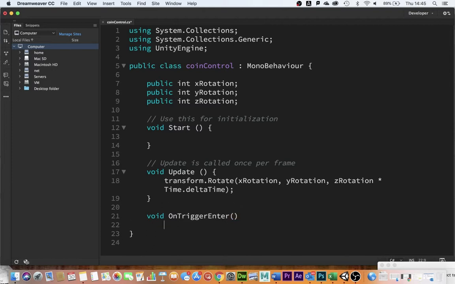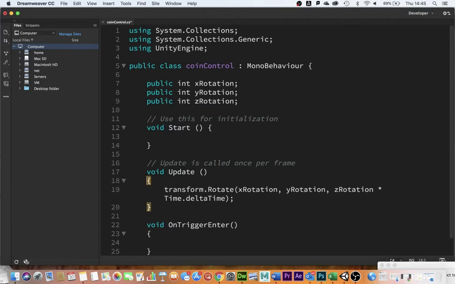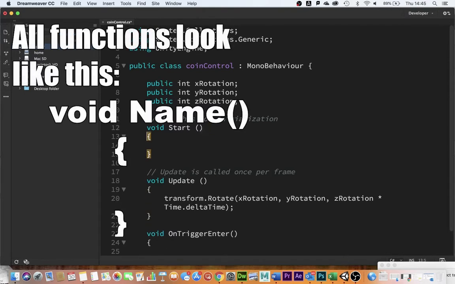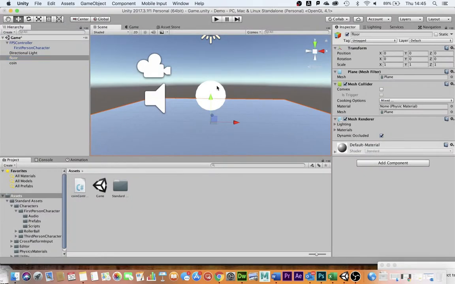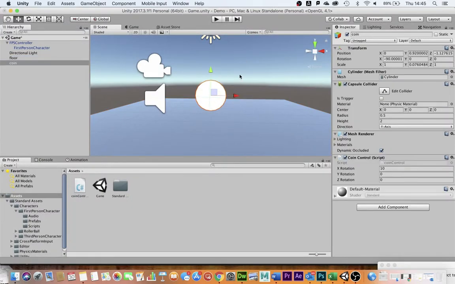And then what I'm going to do is hit enter, and I'm going to enter these 2 squiggly brackets here. And just because I like to organize my stuff this way so I can see what's going on, I'm going to have that squiggly bracket there and there. In fact, I'm going to do the same thing there and there. I just like to be able to see what's in here. Now, void OnTriggerEnter means that when the player enters the trigger of this coin, he's going to pick it up.